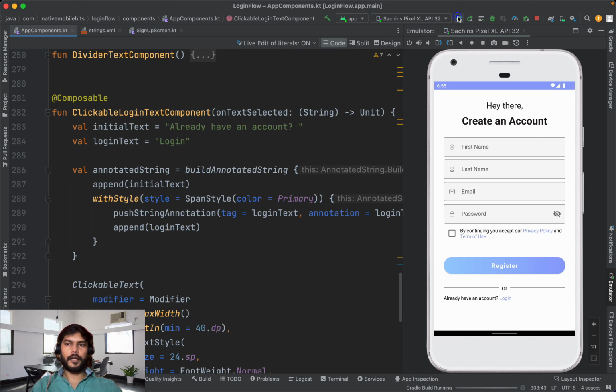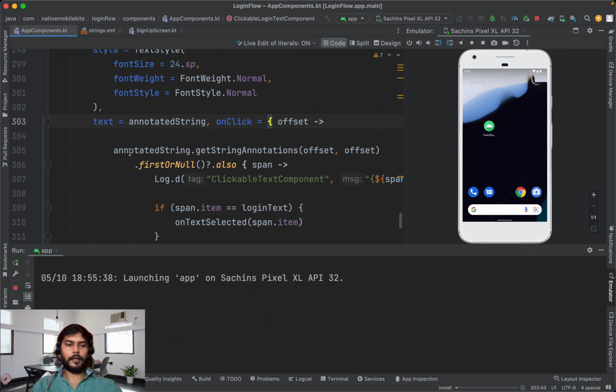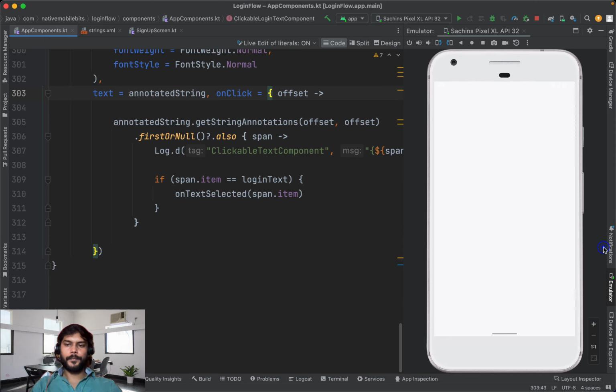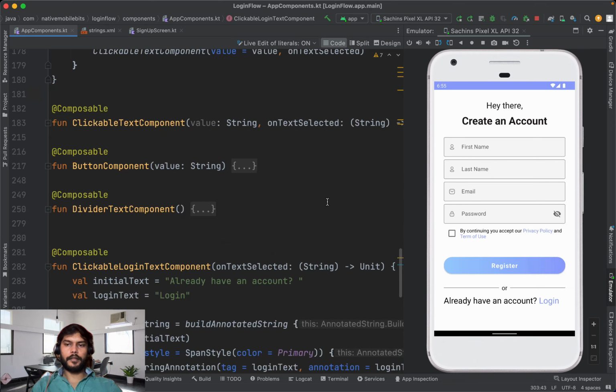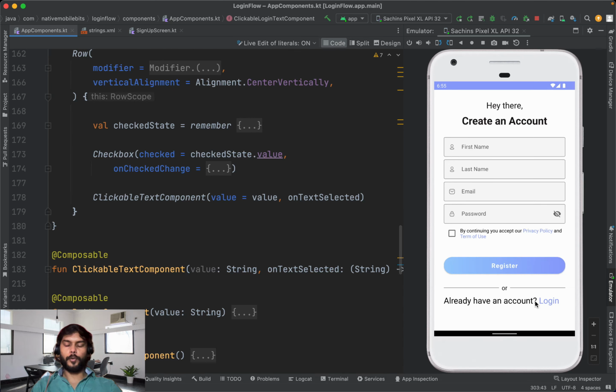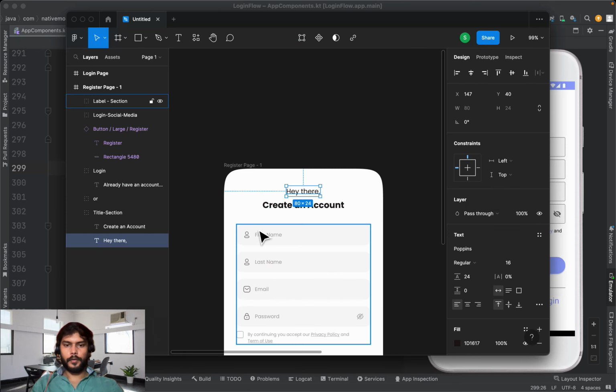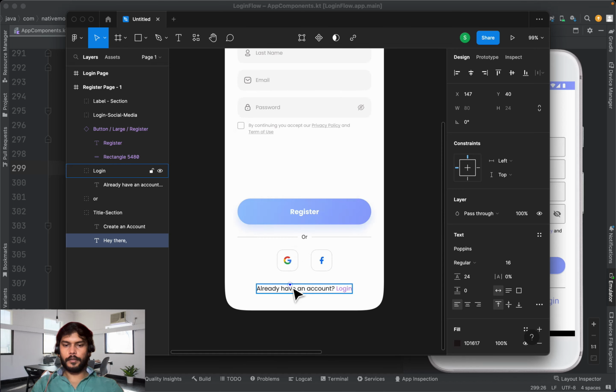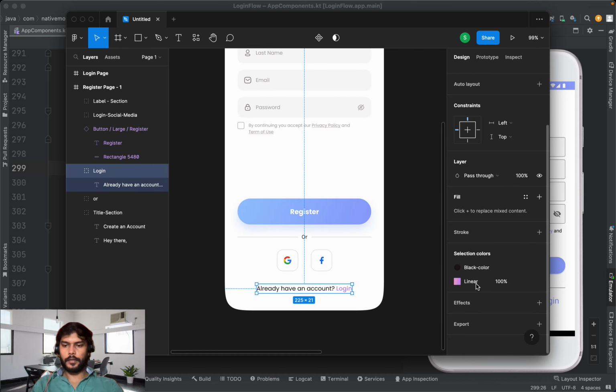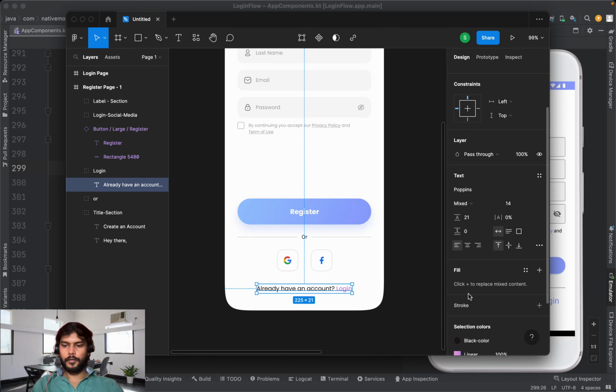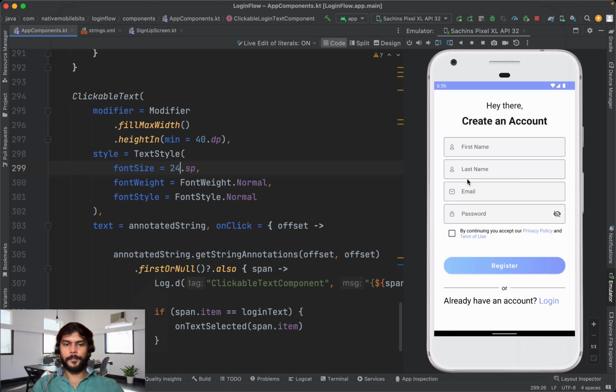So now let's try to run our application. Will it affect or not? Basically we have taken the style from our normal text, and it is actually working. This text is 24 sp and this is having some reduced size, I guess. This is 21. Yeah, so we can reduce this size to 21.